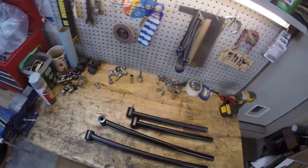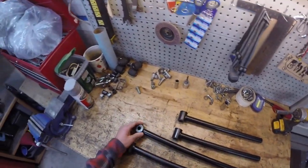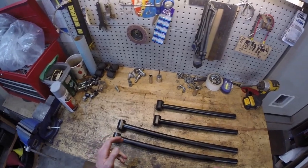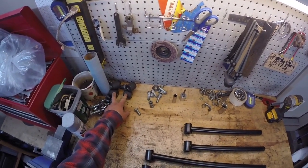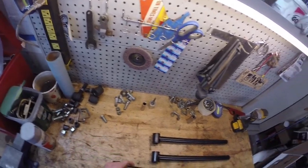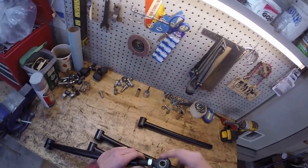Okay, what I'm starting with here are my rear links. I have a triangulated 4-link with my shorter upper bars and my longer bottom bars. And really I don't have to get too scientific, I just want it close. And I know before I took it apart to paint, I had it dialed in pretty good. So I set them over here very scientifically. Driver side, passenger side, top, bottom. So I'll take my driver side top bar and just screw it in here. And this will get me pretty close.